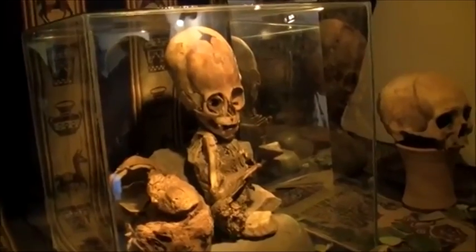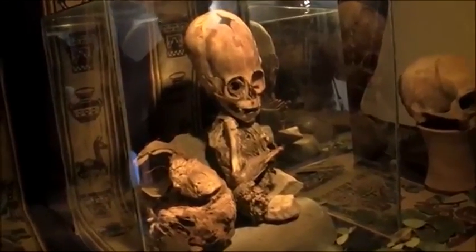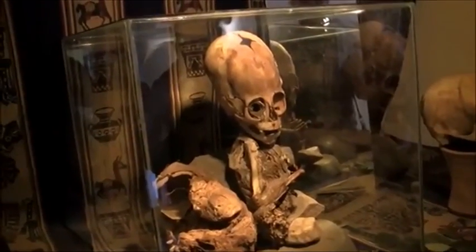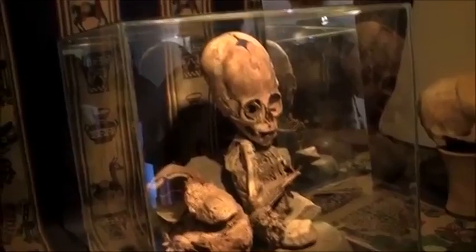Well, he's actually taken it out before, and I photographed it. I can send you the photos. And it's connected. Okay. Yeah, the spinal column goes straight up, straight through. Wow. And there was no sign of it being glued on or shoved on or anything like that. But unfortunately, the hands and feet are missing. It still doesn't explain why we don't have a vertebral column back there, does it? No, it doesn't.